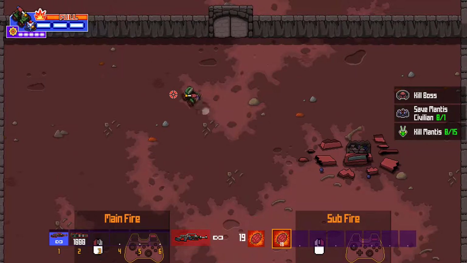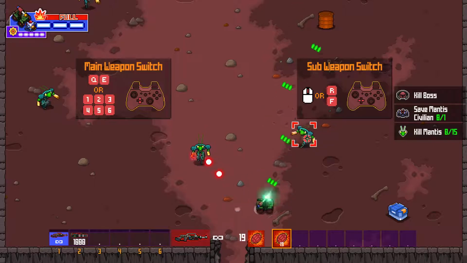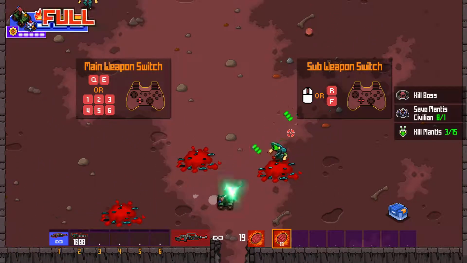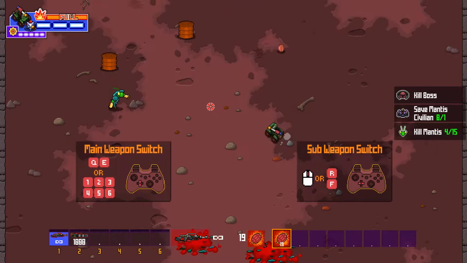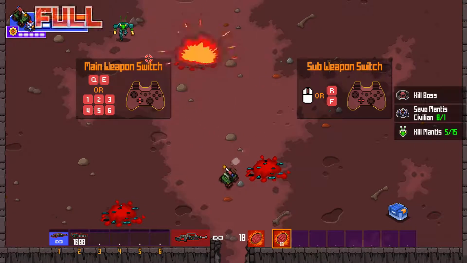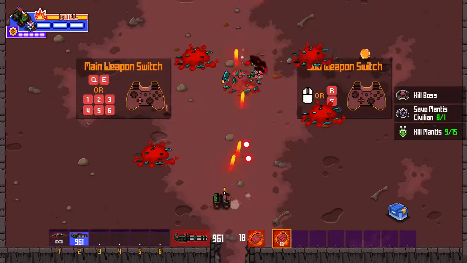Okay, let's get all the coins. It would be cool if the coins stayed on for longer. That would be nice. Sub-weapon switch and main weapon switch. So you have the main weapon on the lower left side, and the sub-weapon on the lower right side. This would be the sub-weapon, the grenade, and the main weapon would be this.